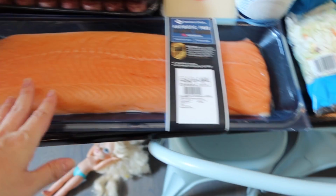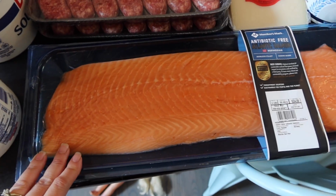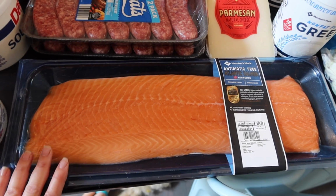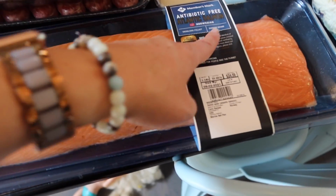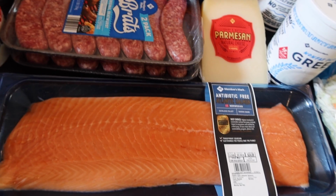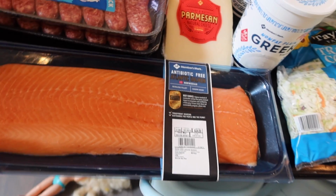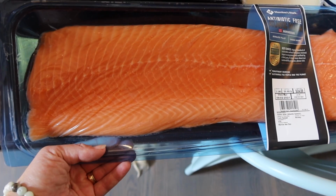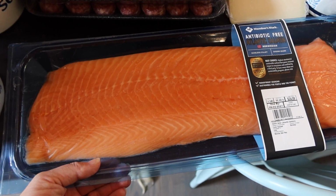It doesn't go bad. I got this big thing of salmon. I thought we could use it for a meal. I don't know, sliced up 12 ways. It's gonna be really small steaks. It is sashimi grade, so we could just use it in sushi bowls. So not sure what we're doing in that regard, but I do like to get some good salmon into my little kids and into myself, especially when I'm pregnant.